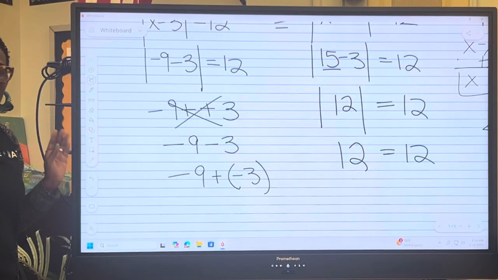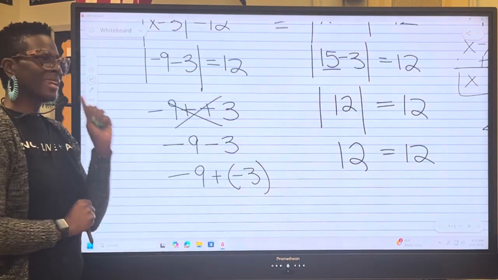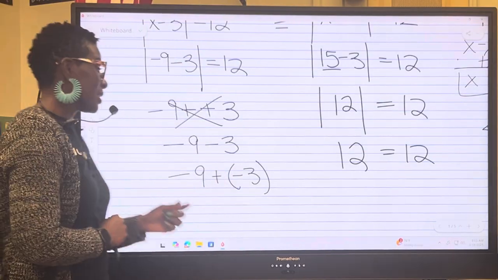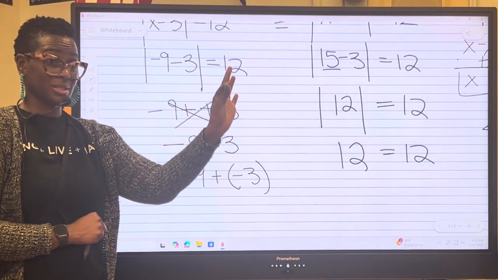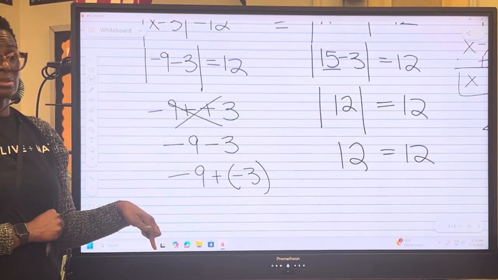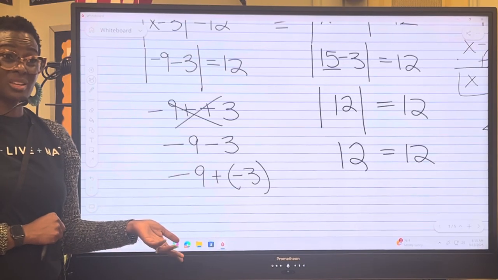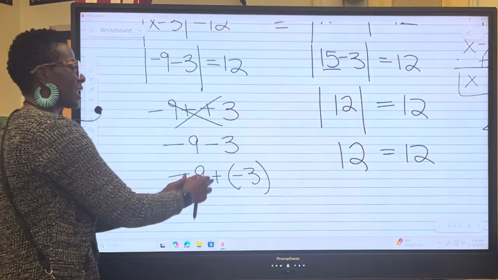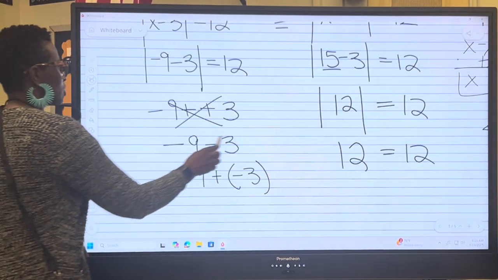Are y'all following me? In your calculators, clear it out for me real quick. I want to show you this real fast. 9 plus or minus. And then I want you to put plus. Now put 3 plus or minus, equals. What do we get? Don't we get the same thing? So whether you do negative 9 minus 3 or whether you do negative 9 plus negative 3, it's the same thing. Are you all following? Same thing. All right, so that's that.